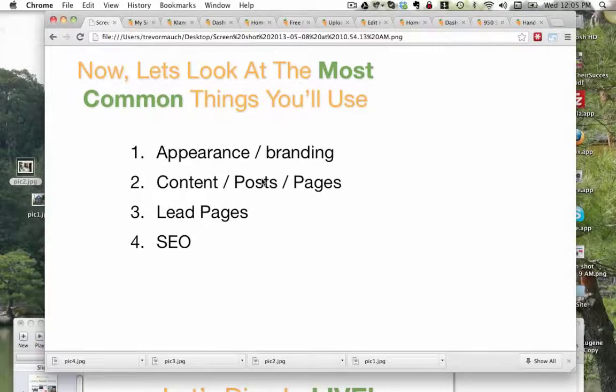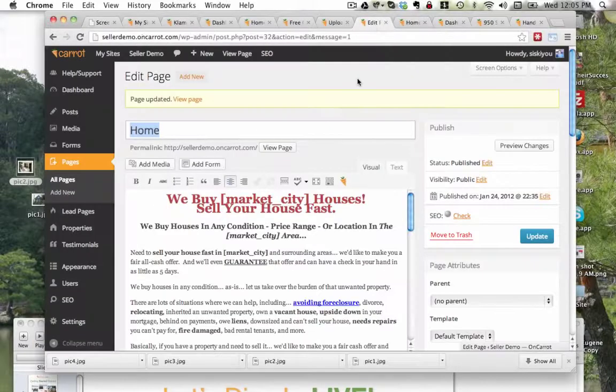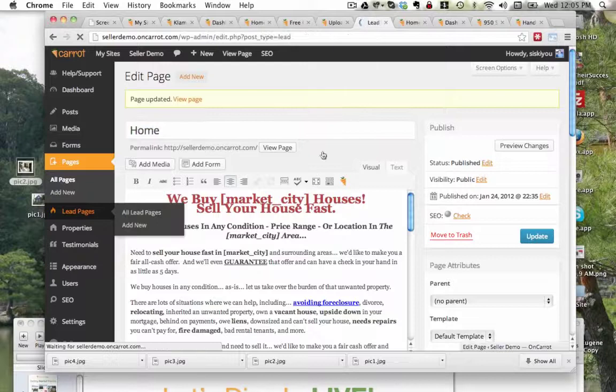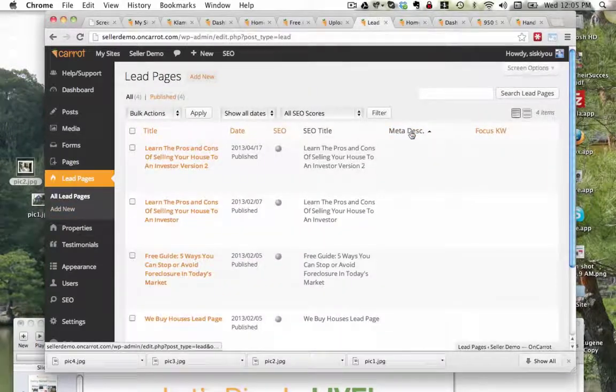So I just showed you the basics of diving in and editing some content. Now, once you've customized a little bit of the content, given it your own spin, maybe changed some colors, maybe threw some different pictures in there, maybe on deals you've done, or whatever it is you want to do. Once again, if you get bogged down in this stuff, let us know. We'll help you. Next thing you want to do is start getting leads. And we've got a lead page engine built in here that will help you more easily get leads.